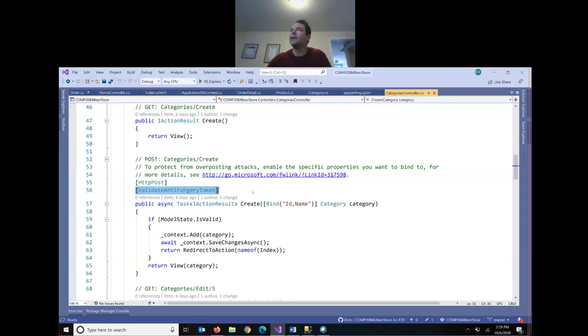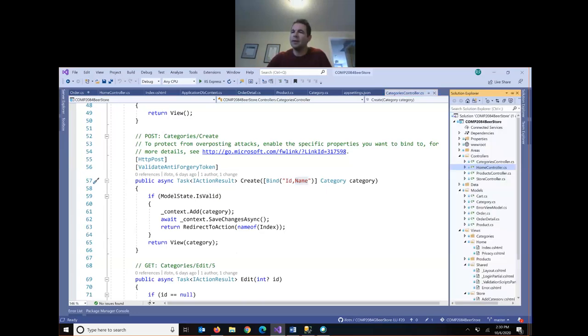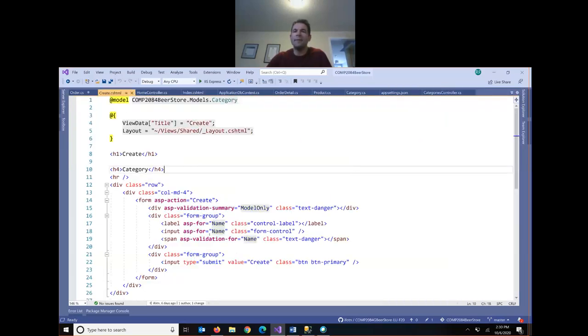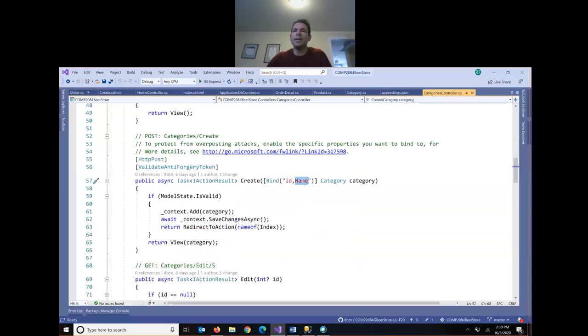So that's an anti-spam mechanism, really. And then we're connecting the ID and name properties on the form, which we see here. So here's our category create, right? We have an asp-for name. We don't even really need the ID.